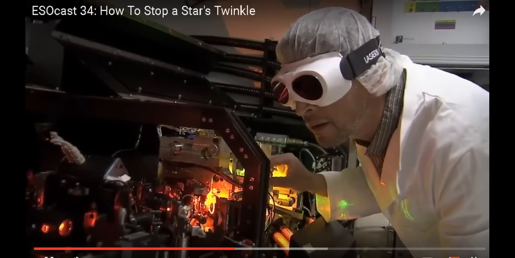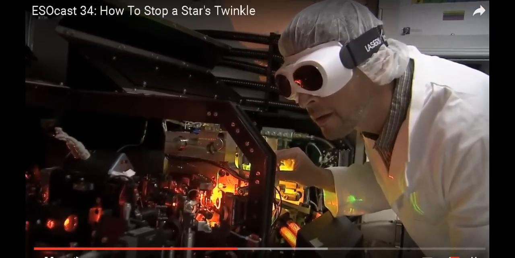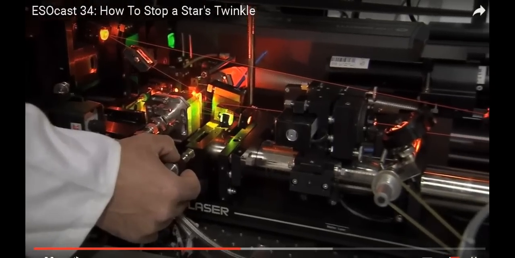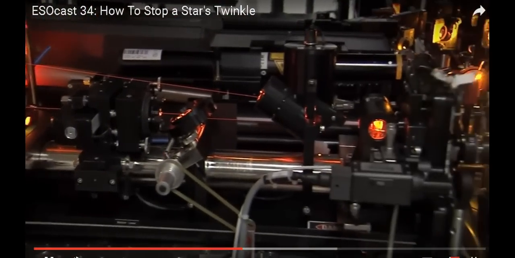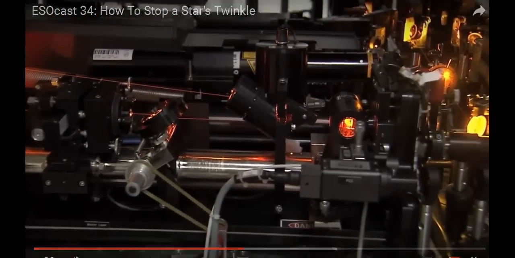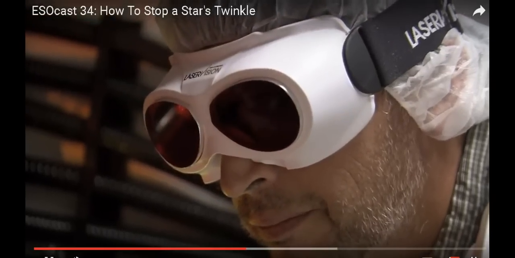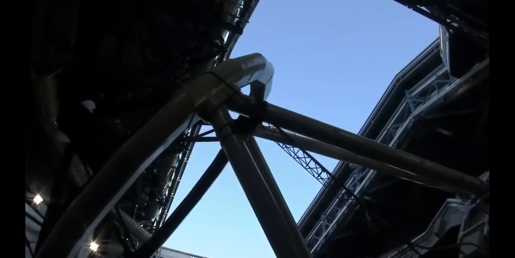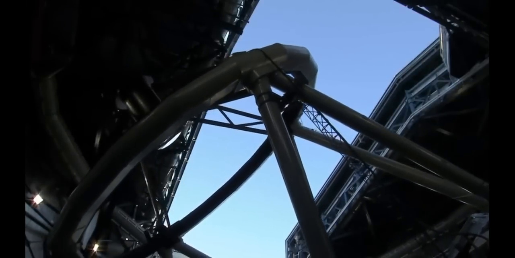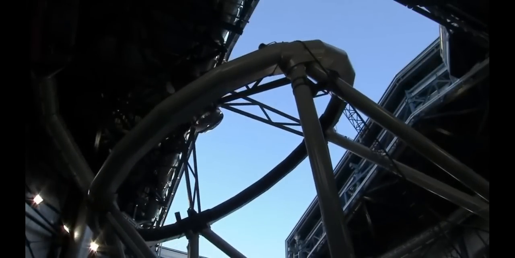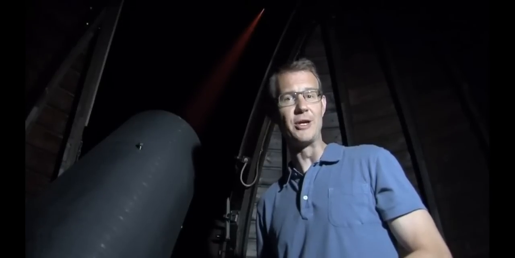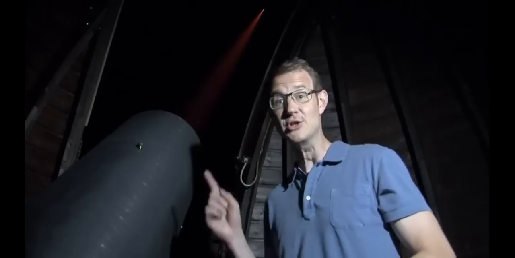The existing system has limitations. It can only create one artificial star at once, meaning it can only correct the telescope's vision for a small part of the sky at any one time. It's also very bulky. The equipment has to be kept in a separate laboratory and the laser beam fed along an optical fiber to the telescope. Based on the experience obtained with this first system, ESO engineers have been working to build a much improved new laser guide star unit.